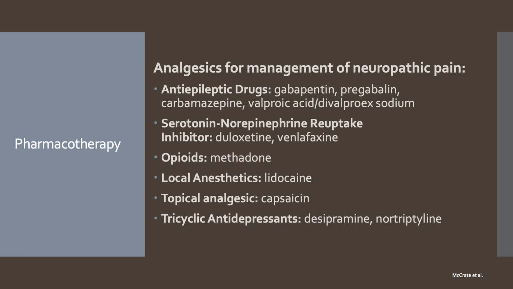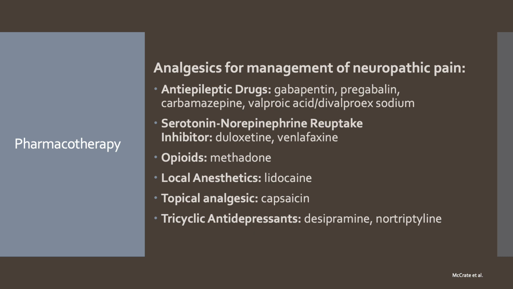Now I will transition to discussing the analgesics for management of neuropathic pain. These medications that typically work well for managing neuropathic pain are listed here. Generally, our anti-epileptic drugs, especially gabapentin and pregabalin, are helpful for this type of pain, as well as serotonin norepinephrine reuptake inhibitors such as duloxetine and venlafaxine.